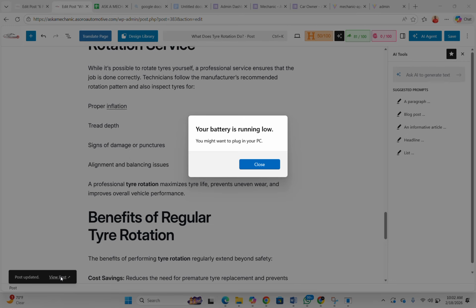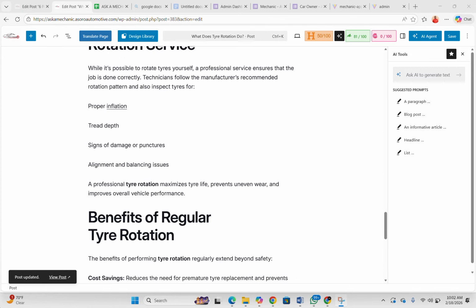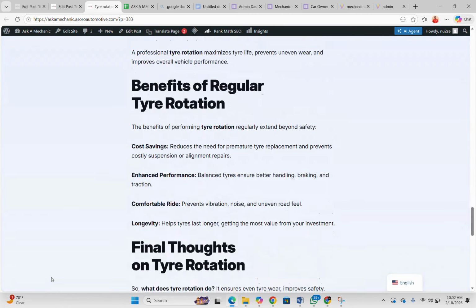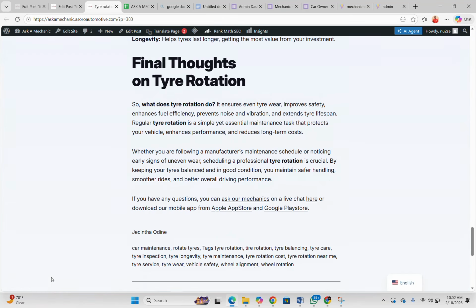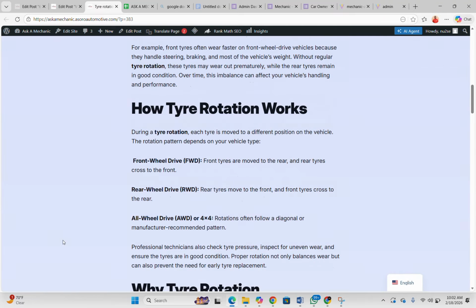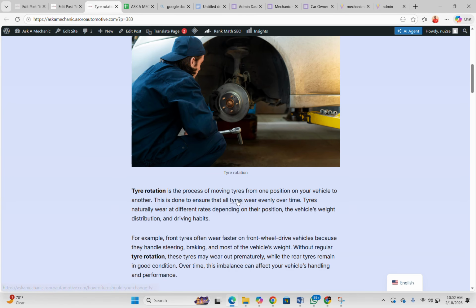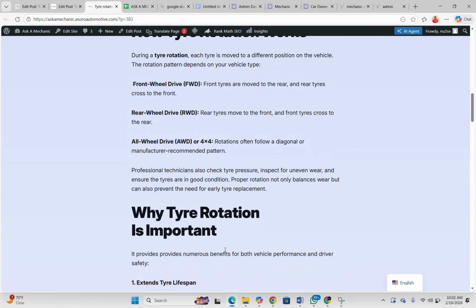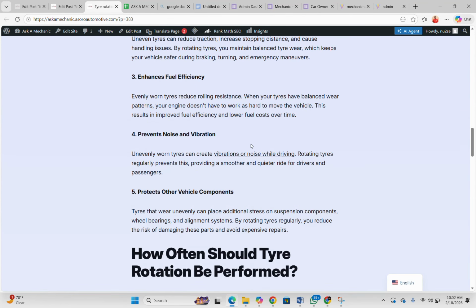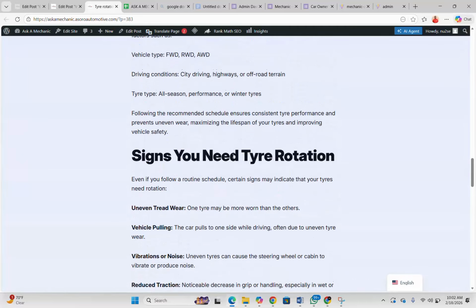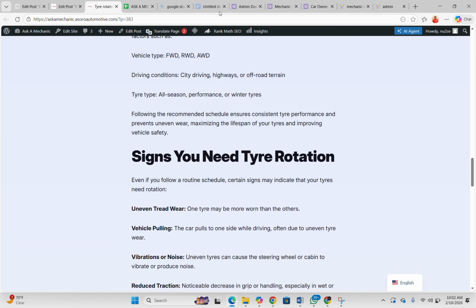Now we can view the blog post, and if you look, nice and cool. So that's that. On the blog post we have linked it properly, you can see the link here. When you move, you can see the link here, and if you click this link, it's going to take you to the other blog post. So those are what we'll be doing today, and thank you for your time.